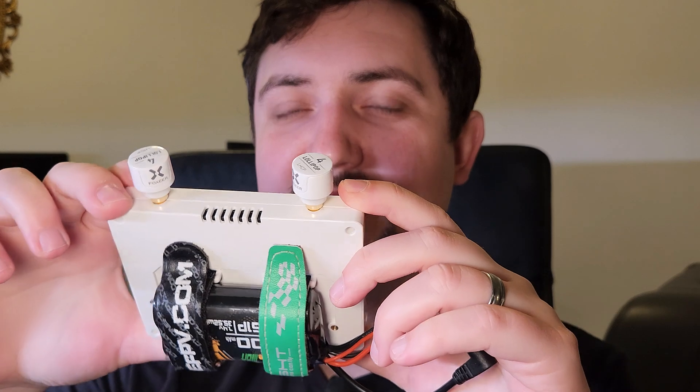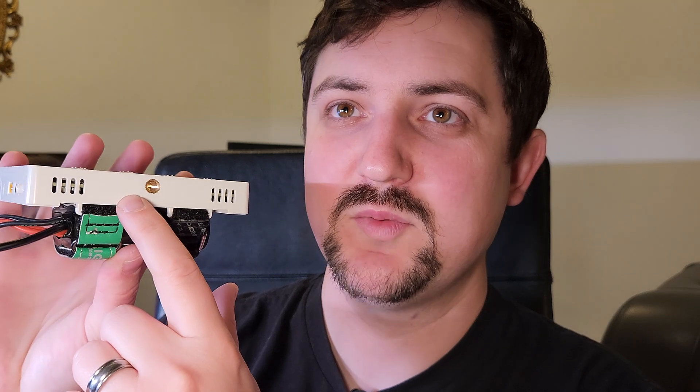On the top we've got the two antenna inputs. This is not a four antenna system and that does affect its reception — I'll get into that later. On the bottom we have a quarter-twenty tripod mount so you can stick this on a tripod, which is my preferred way of using it in the field. Lastly there are some buttons on the top to control it: channel down, channel up, enter, and band and channel. It's all pretty easy.